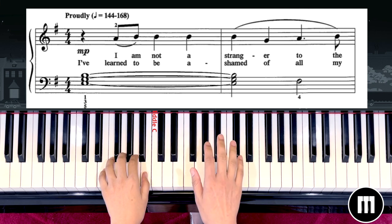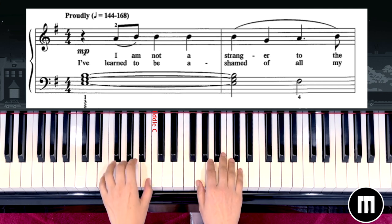One and two and three and four and one and two.